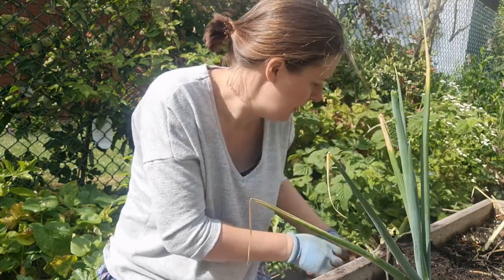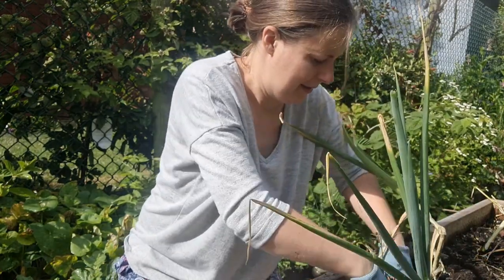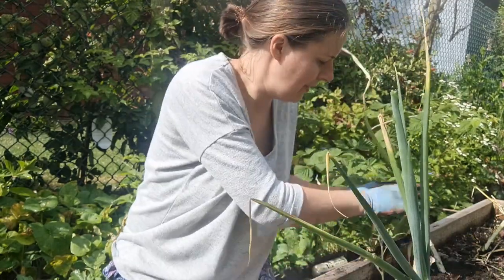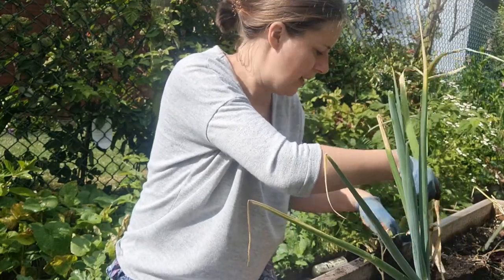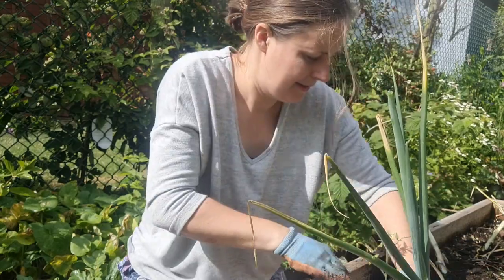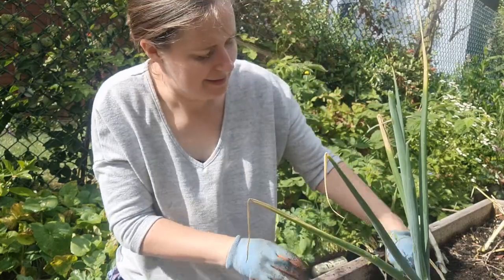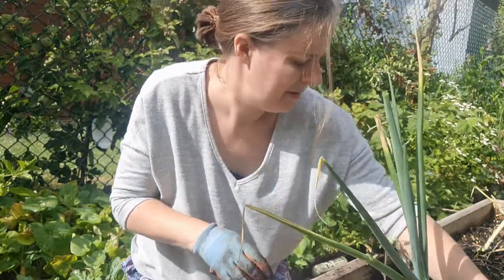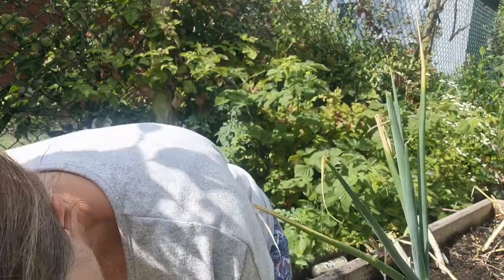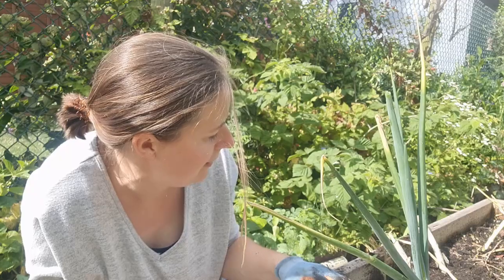A bit of wood chip. Come on, floppy garlic. Out the way. Well, that is one buried stem. Hopefully loads of new roots come off from the sides of it and save it. And in the meantime, pollinators can come find that little flower.